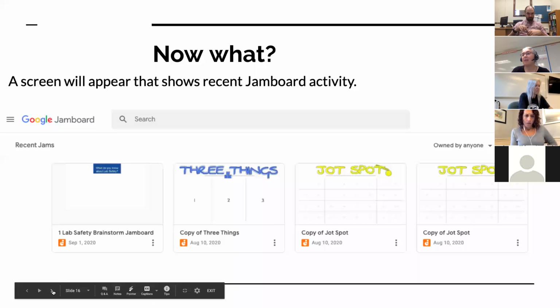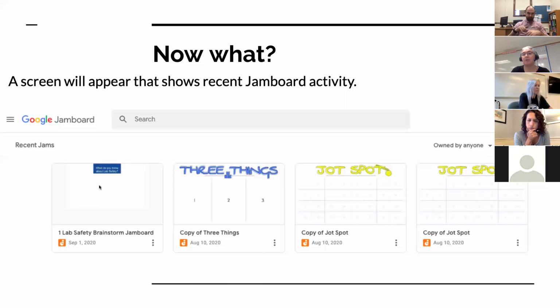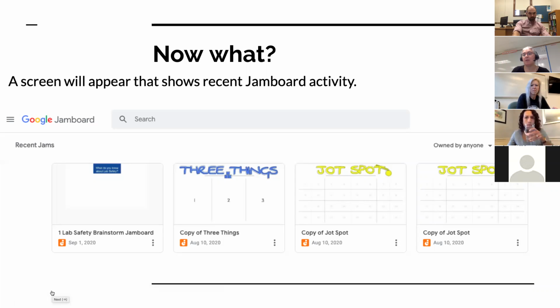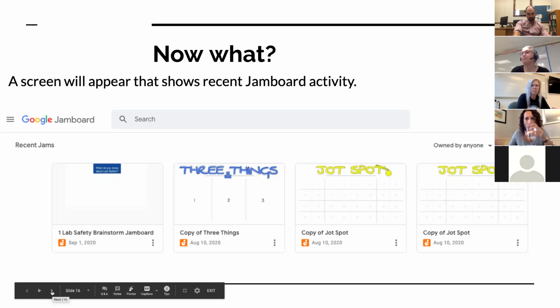Now I have a lot of templates. I have one I started about lab safety here. Yours is going to be empty until you download your templates. You might want to keep your templates right here, as opposed to putting them in a folder with your content. Keep your original blank copies in your Jams. And then I have a safety backup copy someplace else, because it only takes one wrong key and all of a sudden you're missing all your stuff.